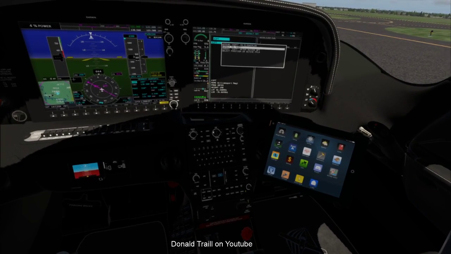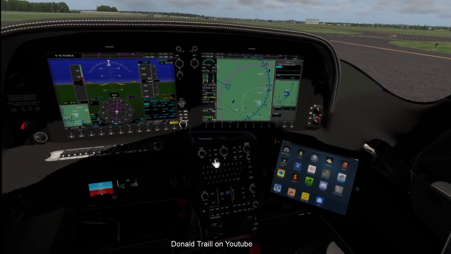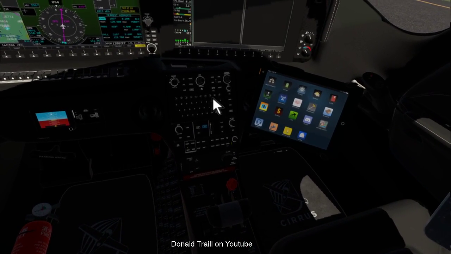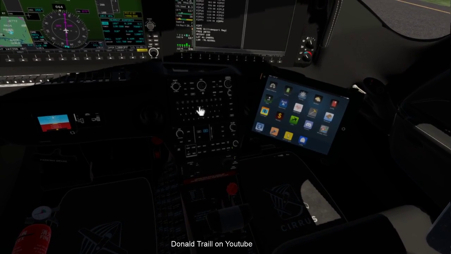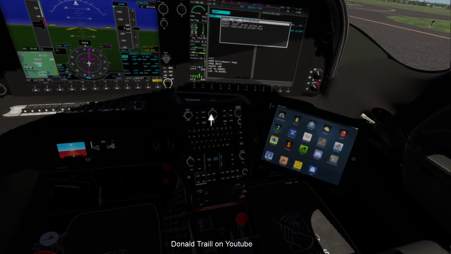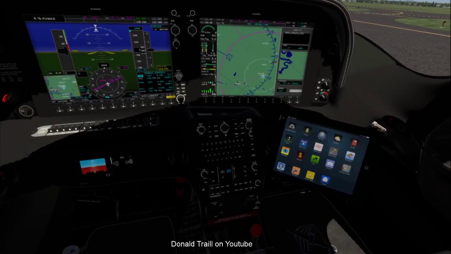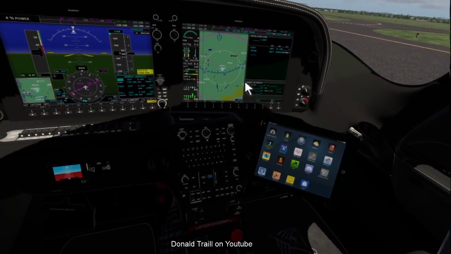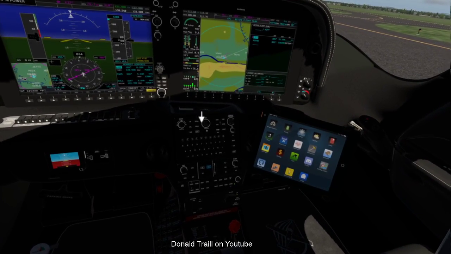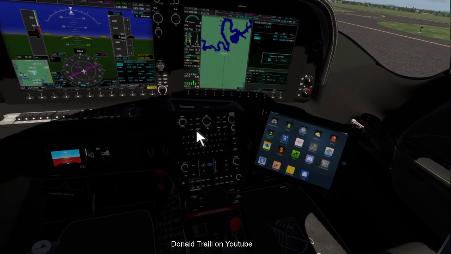Direct to, enter. Terrific. I did this last time. Direct to Kilo, India. It worked the second time I entered it last time. Okay, now I got to go into flight plan and remove the extra waypoint. Clear. Remove. Yes. Enter.